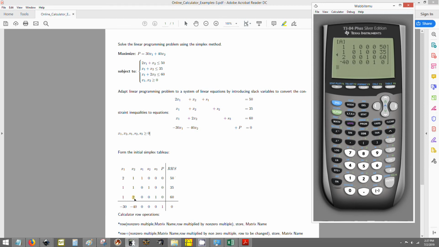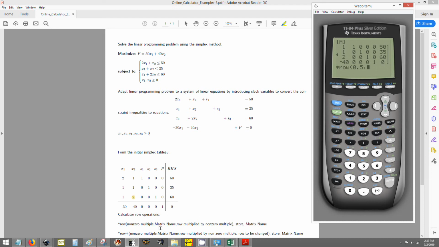So what do I need to multiply 2 by to get a 1? 1/2, of course. So now we're going to use the multiply row function of our calculator, and I actually have the instructions detailed down here, the syntax in which you must input it. So I'm going to go to matrix, go to math, and get the multiply row, it's E, it's got the little star row, parentheses, and now this is important, the way you put it in. I'll first put my non-zero multiple. We've decided that's going to be 1/2. We can put it in as 0.5, or as 1 divided by 2. Doesn't matter, the calculator will be happy with it.